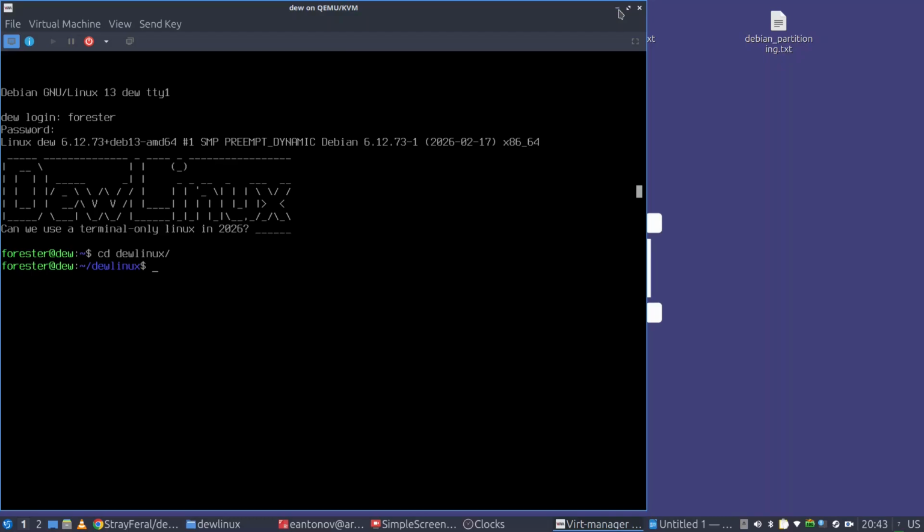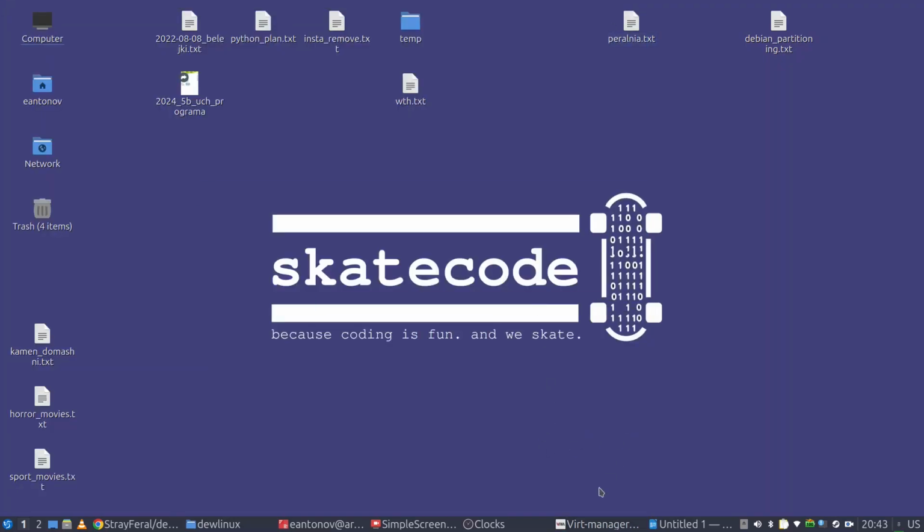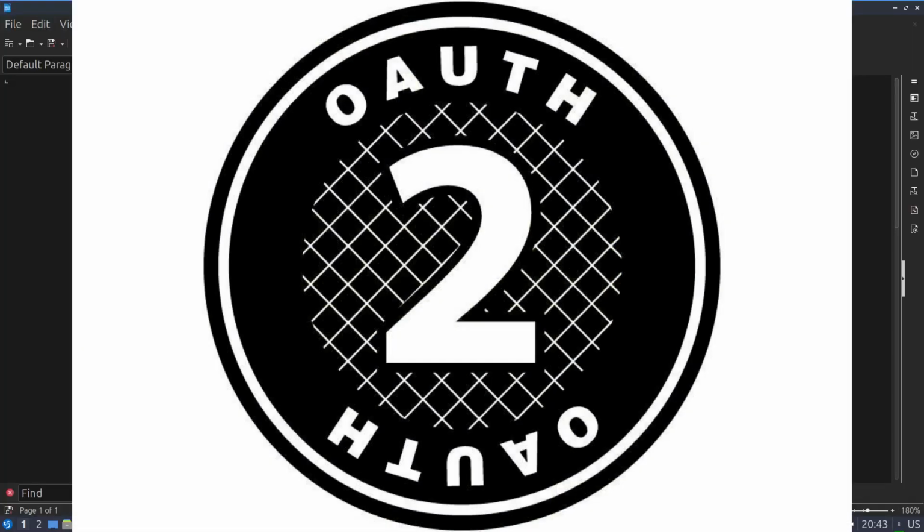So basically the problem is the OAUTH2 authentication protocol. So what is this? In the past we've used simple usernames and passwords to authenticate everywhere, and that was fine. However, it was vulnerable to attacks.